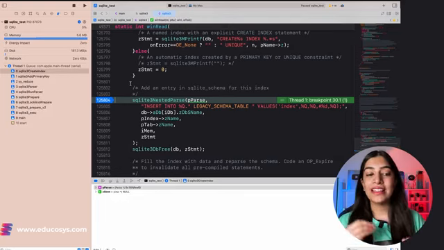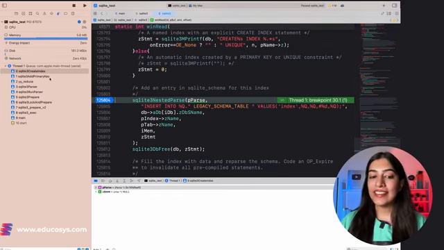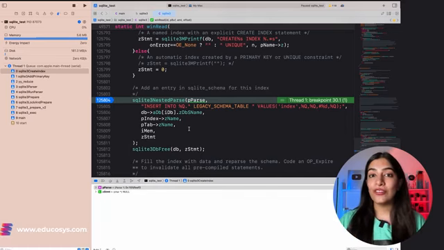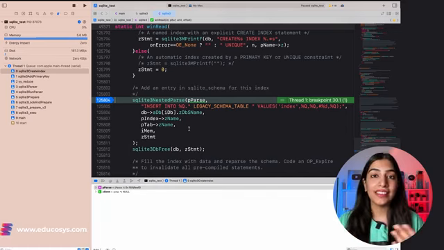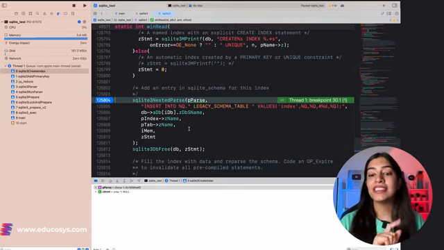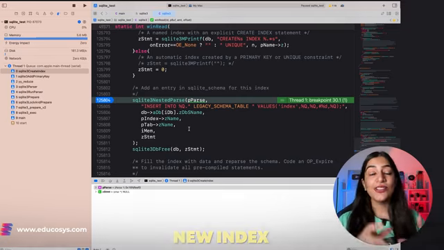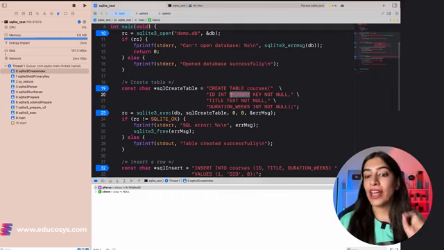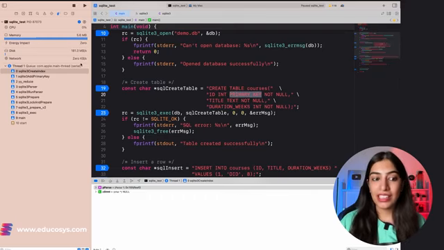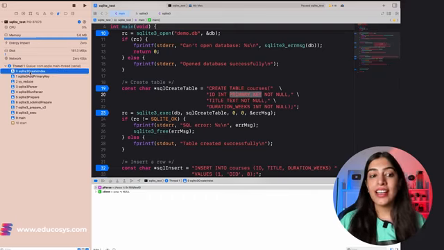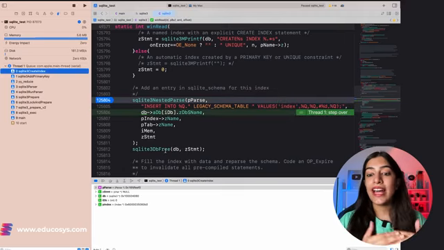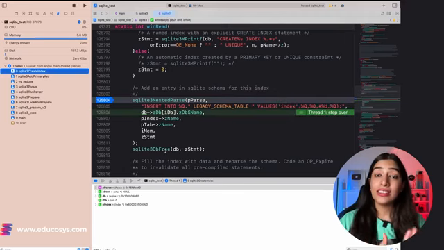Now comes the next important part. Within create index, what is the next thing we are supposed to do? We are supposed to insert this index. Where is all the information of all the tables, indexes, triggers, views? In our schema table. So in our schema table, we have to say there is a new index. So inside our create table of courses, because we had given primary key, it is going to create an index. And what is going to happen when we create an index? We are going to insert that index into our schema table. What is the schema table?